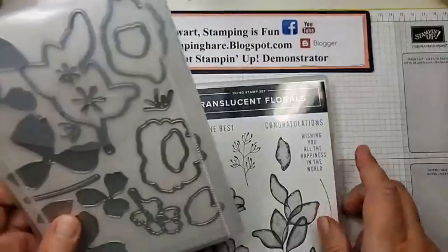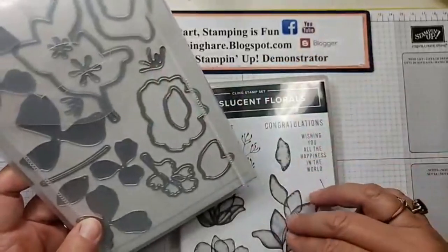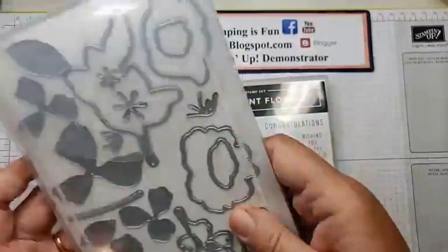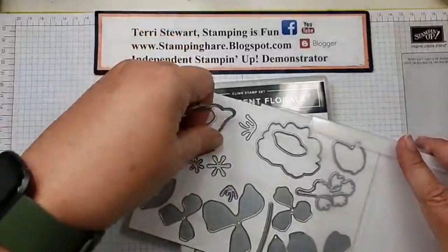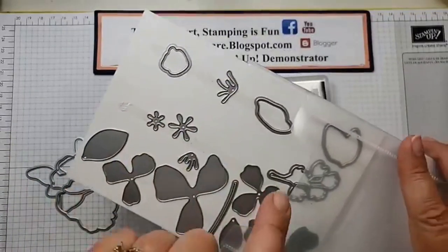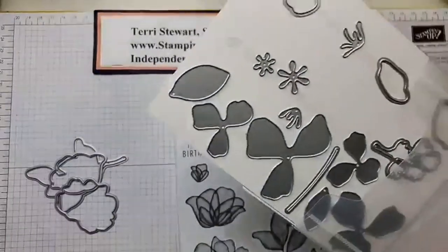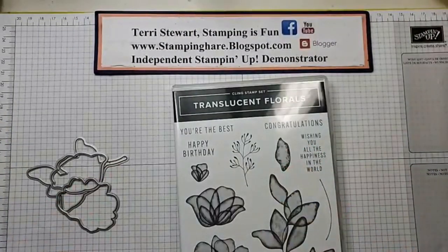Now it has coordinating dies, and I have used the dies. Some of the dies cut the images, like here's the leaves, these two flowers. So let me take those out because I am going to be using them today. And then there are other dies. If you want to make some layered flowers, you have these petals and these small flowers. This cuts out that little sprig I showed you. So you have a lot of dies to use in various ways. Some with the stamp set and some just on their own.